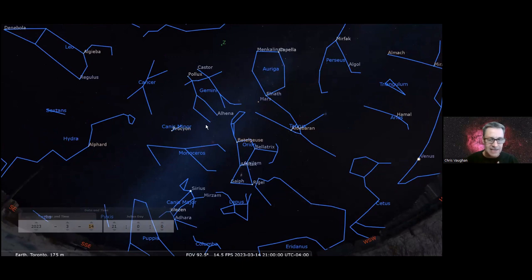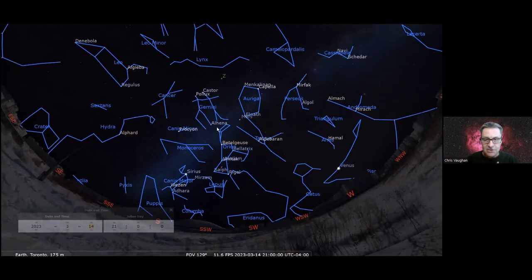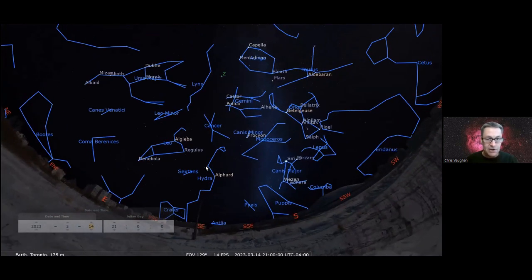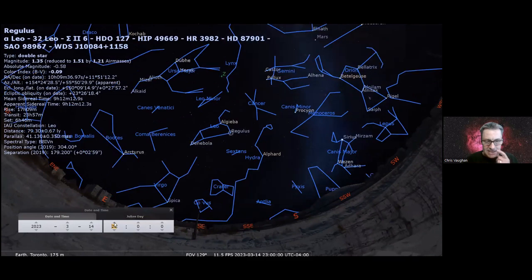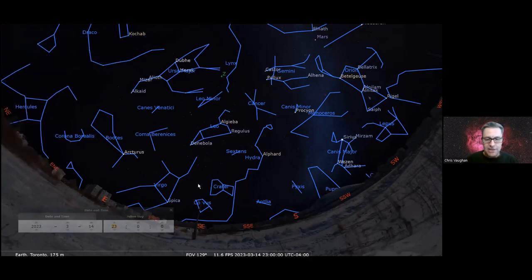All right, what's left in the sky that's bright? So that's kind of the winter sky section. There's a couple more around. We've got Murphak, which is a bright one. But as we head into later in the evening, then we're starting to pick up some of the spring constellations. So we're going to pick up Regulus in Leo. Regulus is 21st in the sky. And then late in the evening, by the time we get to say 11 p.m. or so, we get Spica in Virgo. It's down at number 16. So that's a bunch of the bright stars.